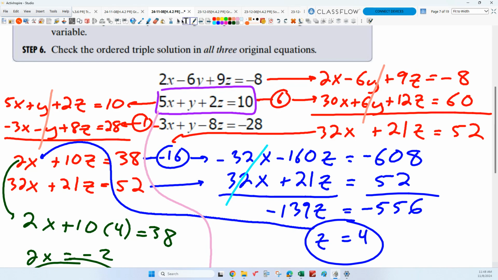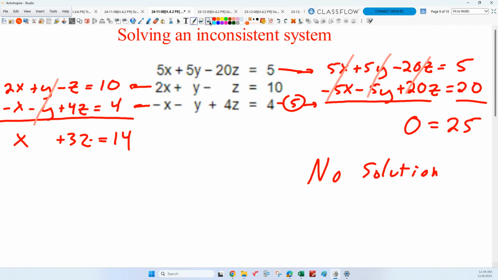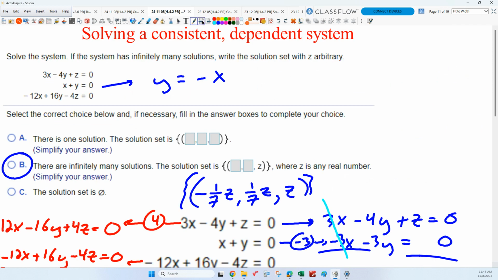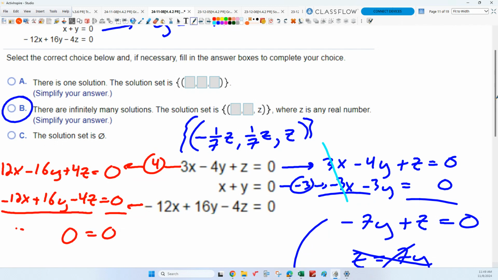Okay? Make sense? So most of the questions on your assignment, the assignment I'm giving you today, where you're solving these things algebraically, like for a problem like this one that we just did, you wouldn't have to fill in this part. You would just say, if there's one solution, what's the ordered triple? Or are there infinitely many solutions or no solutions? And you'd be done by just saying infinitely many solutions on this one, right? You would have known that right away because you got 0 equals 0. Okay, that makes sense?